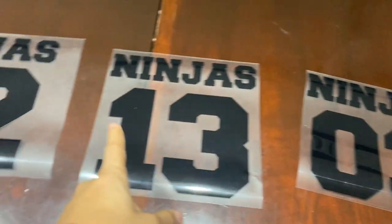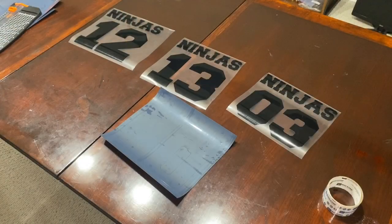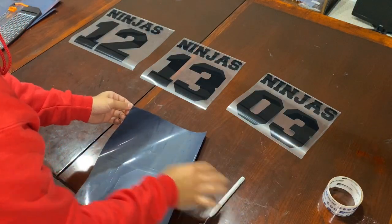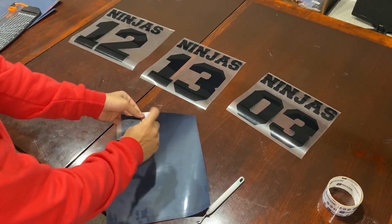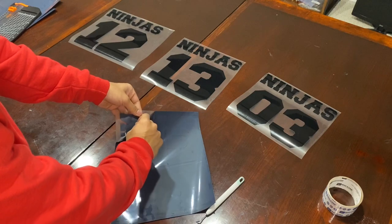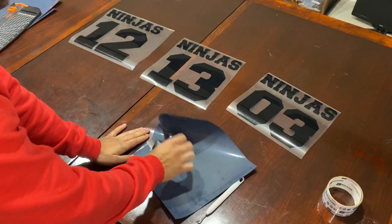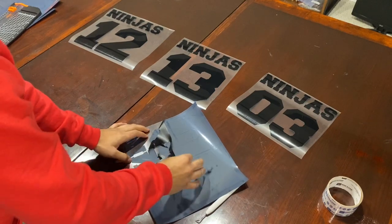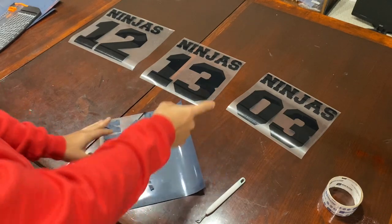After cutting, they should come out weeded like this — but when you first cut it, it comes out with all the excess material and you have to manually weed each and every number. Grab your tool, pick one end, and start weeding. It should be easy but it's a tedious job because you have to get all the details, little nicks, and corners out for each and every print. That's how heat press and vinyl works — sometimes it can be a pain. But as you can see, everything starts to peel off and the design remains.